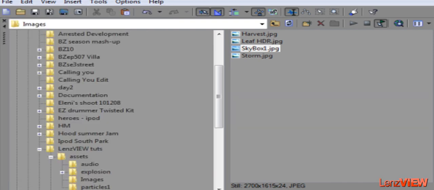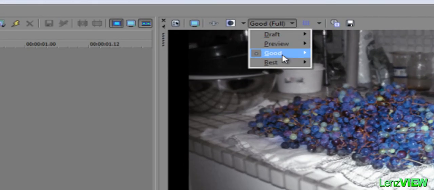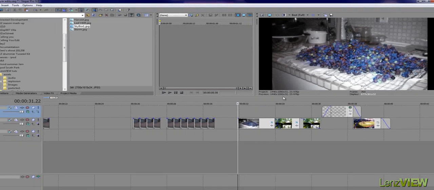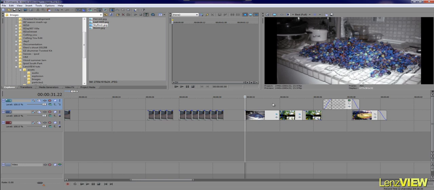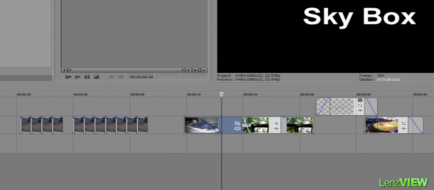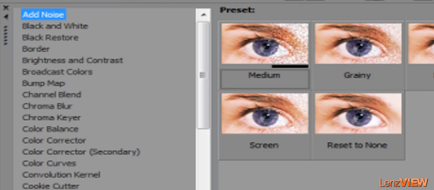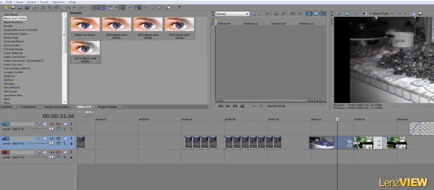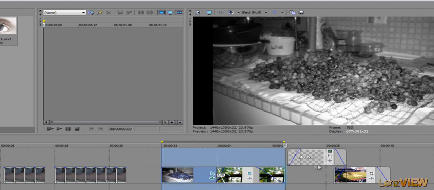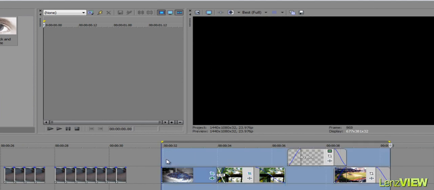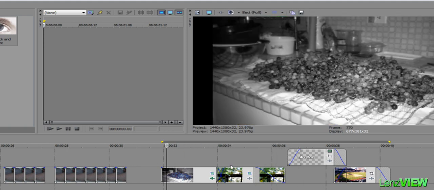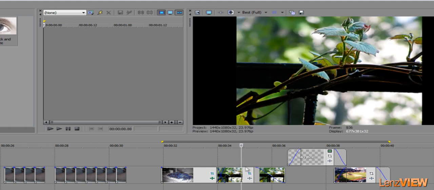And what that is, sometimes when you're editing, let's say we have this at the highest resolution. So we're viewing this back at the full resolution of whatever the project is. And then you might have some effects. Let's say we put an effect on this. Let's do something simple, like 100% black and white. And then we have some crossfades. When you go to play that back, it might get a little jumpy at times. See, we totally missed that crossfade right there that went into this clip.